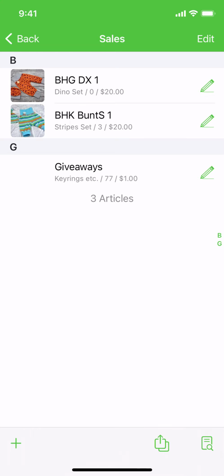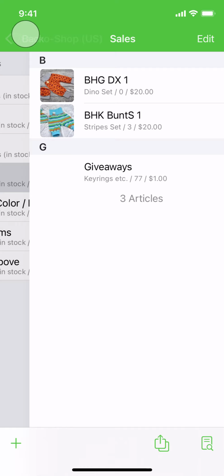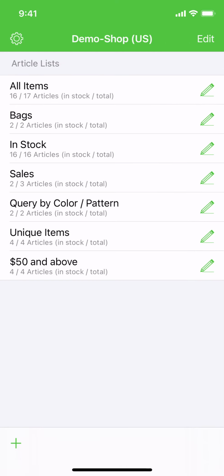Switching maybe back to the list of article lists. These lists, as I already mentioned, are not limited. You can add as many as you like for each purpose with different selection criteria by using either the edit mode, as you know, or by swiping.